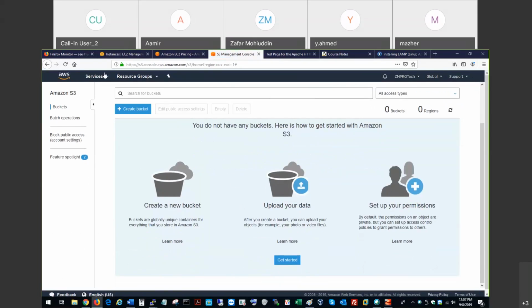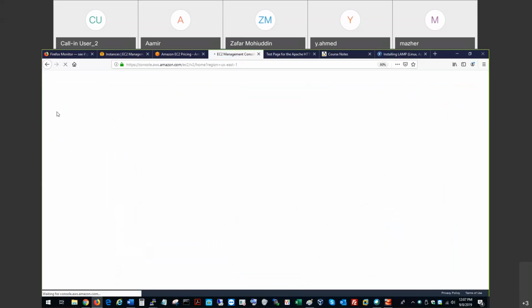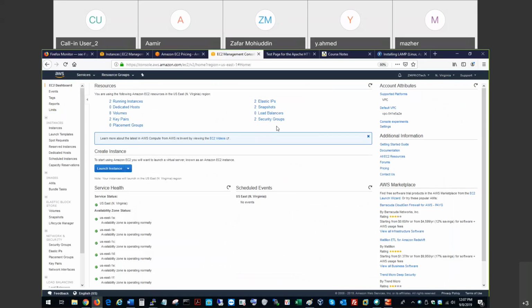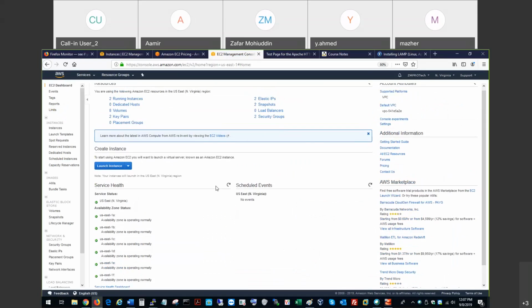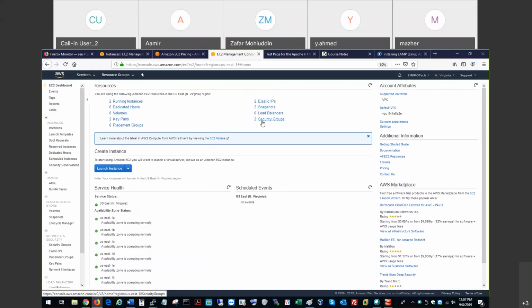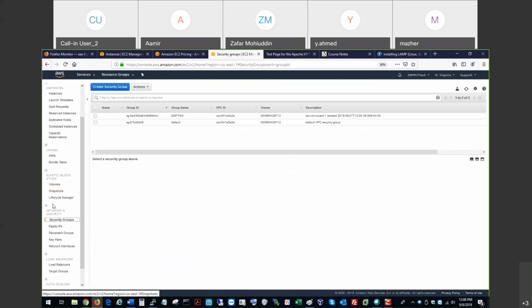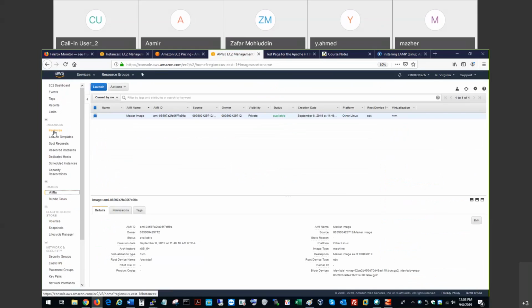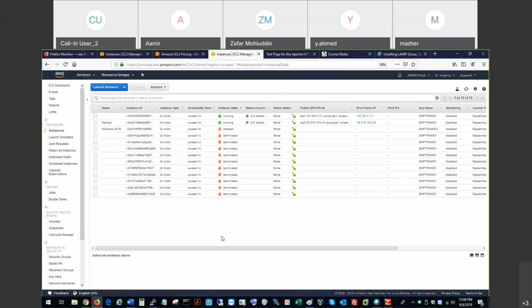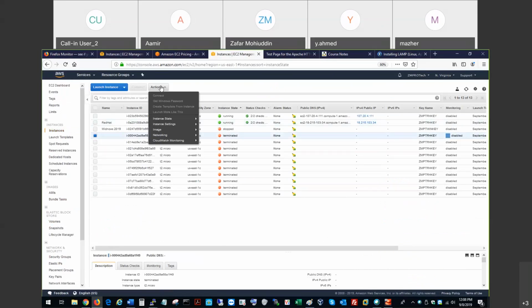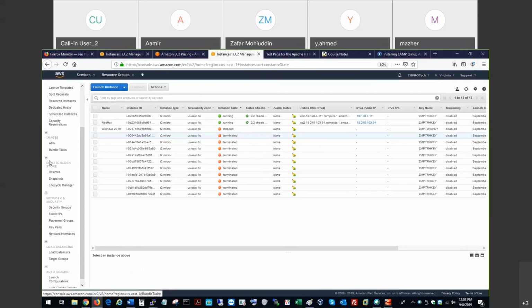Create a bucket. I thought I saw EBS. Can somebody see EBS in here?